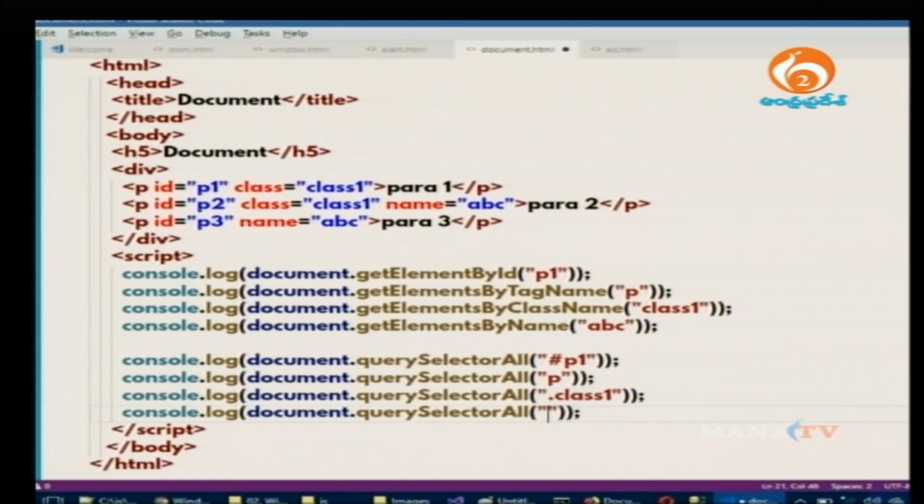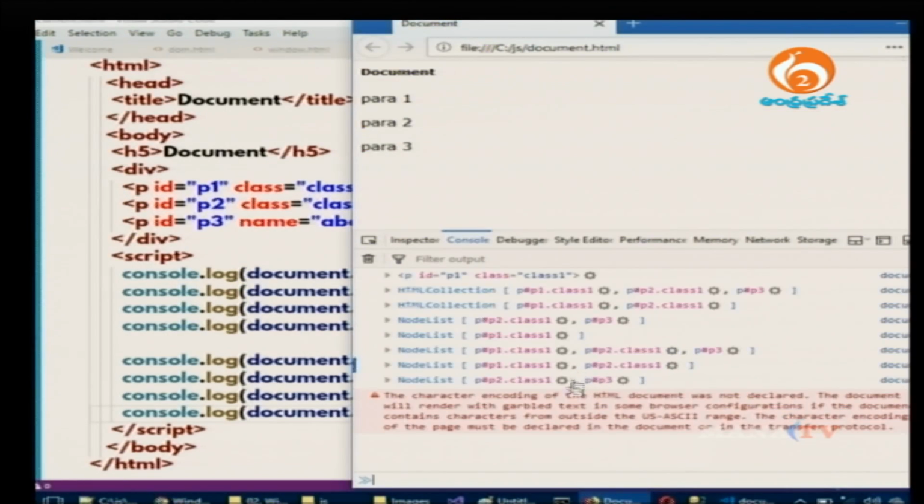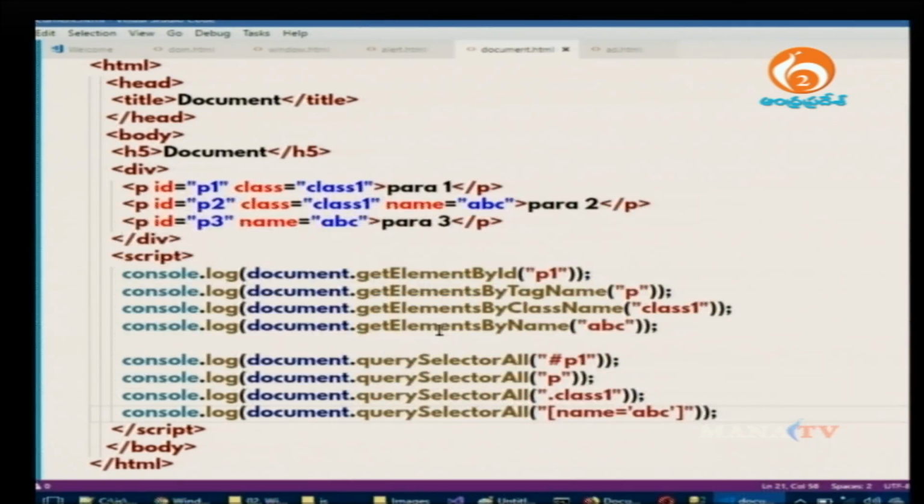Then you will give name equal to the name you want to get, ABC. So, based on the name you are getting the appropriate element like this. Both are equal like this.